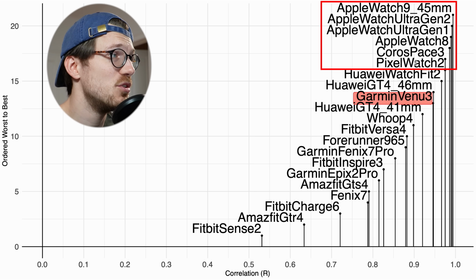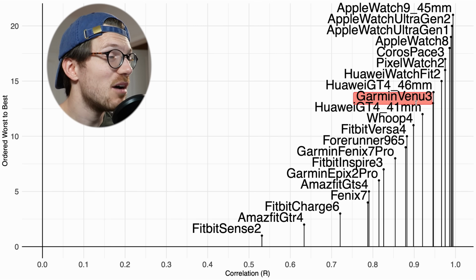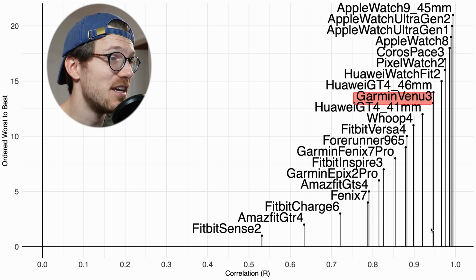There are definitely some watches doing a bit better, like the Google Pixel Watch, the Coros Pace 2 and the Apple Watches. But I would say that a correlation of 0.95 is definitely good enough.